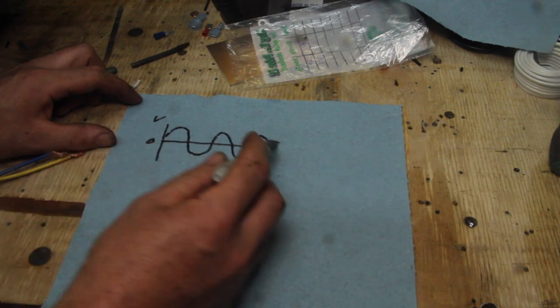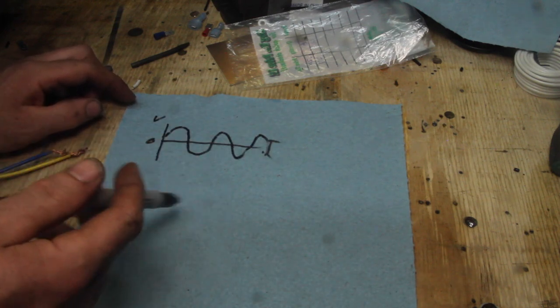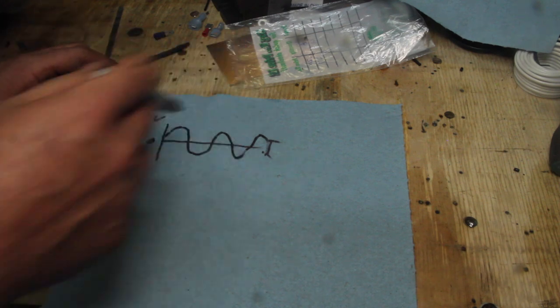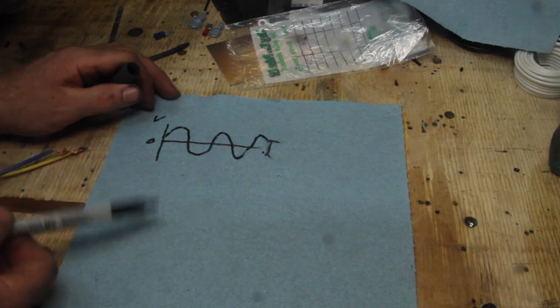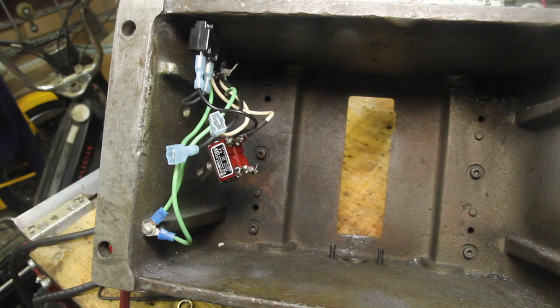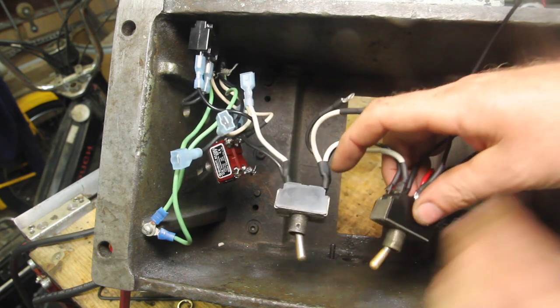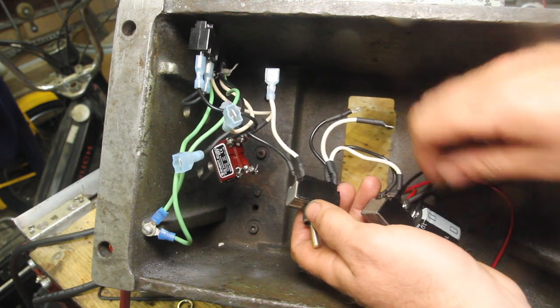If you feed alternating current like this into an electromagnet, the poles in the magnet flip back and forth every time it changes, so 60 times a second for North American power. Having the poles flip back and forth is really handy if you want to run something like a motor. Of course, it turns out I do want to run a motor here, so I prepped all of this off screen, just soldered wires on, shrink wrapped it.